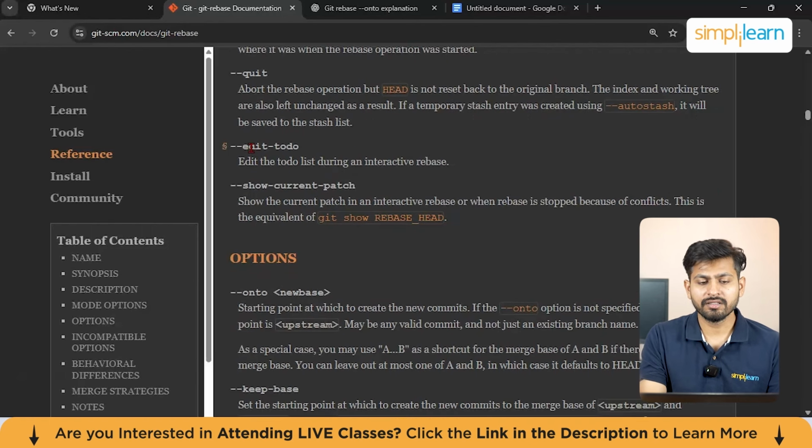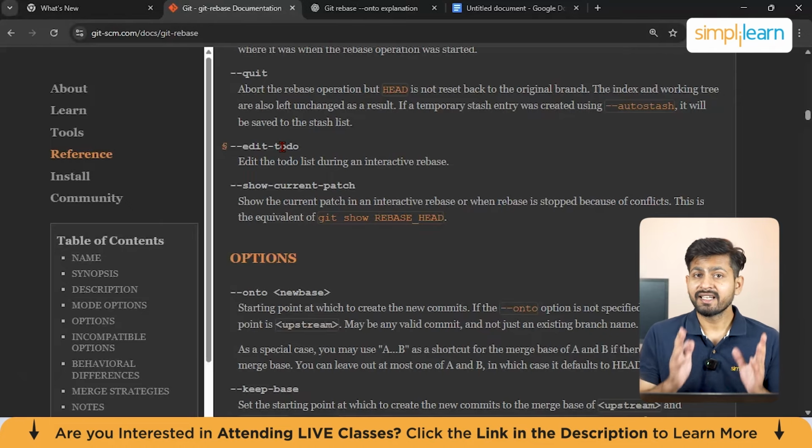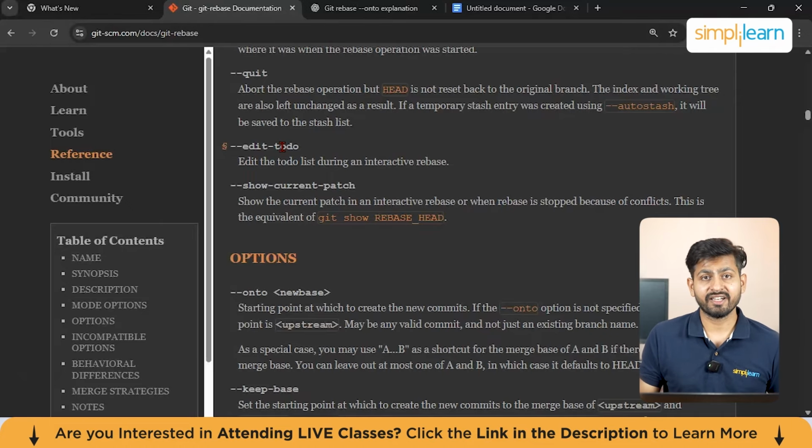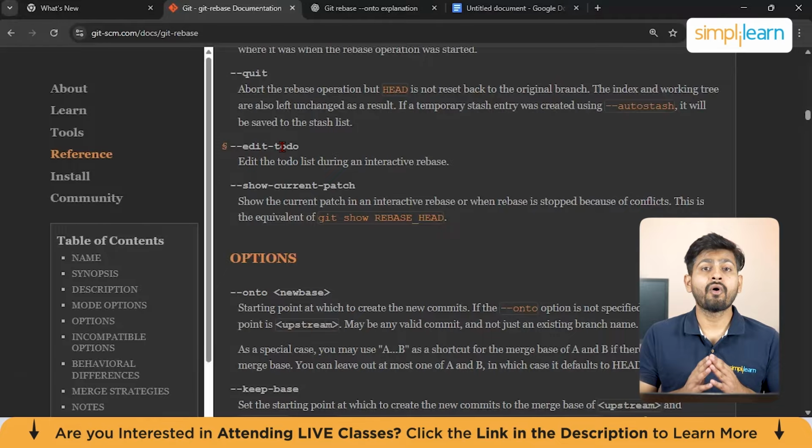Now let us try to understand a bit about this command. Basically it says stop the rebase but don't reset anything. Leave my files exactly as they are right now. Now what's the difference between abort and quit? Basically abort is going to reset the head back to the original branch, and it discards all the staged or unstaged changes. Quit does not move head, and it keeps all your changes as they are. It is only going to clean the rebase metadata.